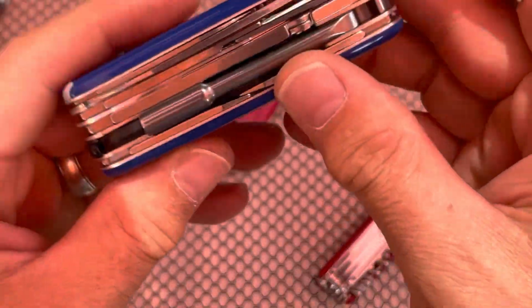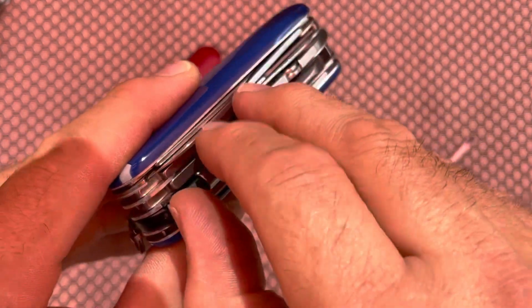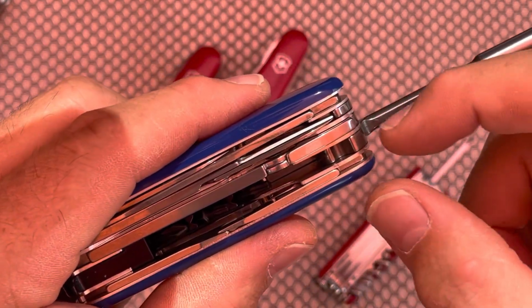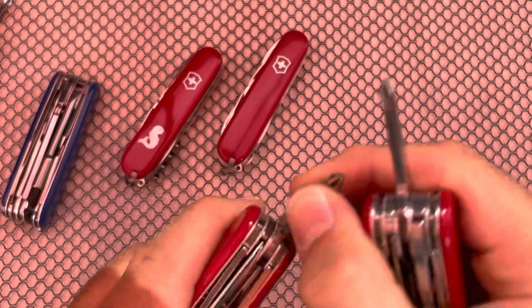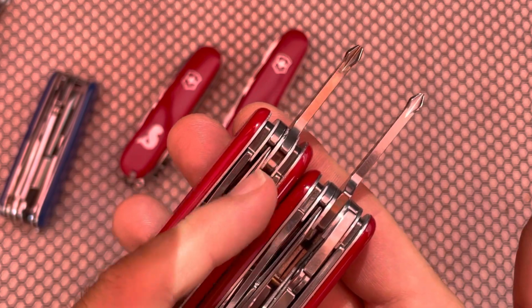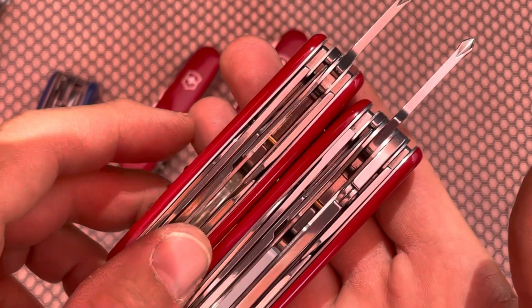Even your Cyber Tools, you can see for whatever reason they decided to put the pliers in the middle and offset the Cyber Tool to the side. So again, it doesn't really make a big difference, but it's not central. The Cyber Tool Small, which has fewer layers, is in the middle. But I decided to take the opportunity in reassembling these layers, compared to the Explorer, where the Explorer has the inline on the second layer, I've put it into the third. And of course, the rest of the layers, what you find extra are the pliers, which you don't find in the Explorer, but the rest is the same.